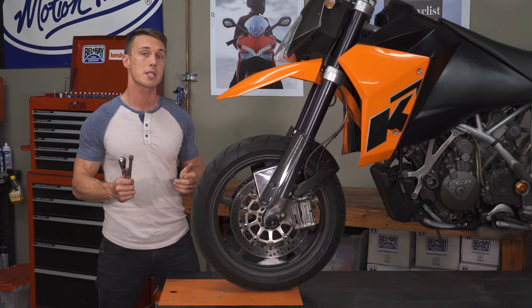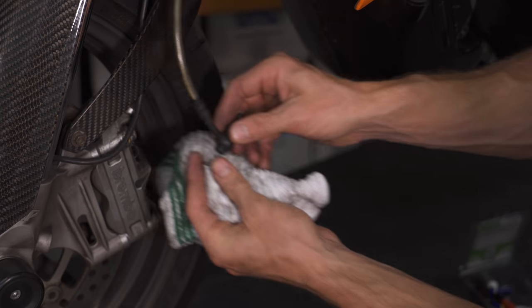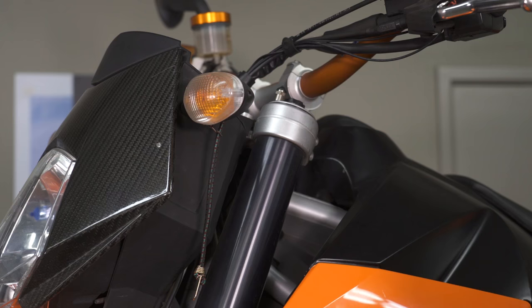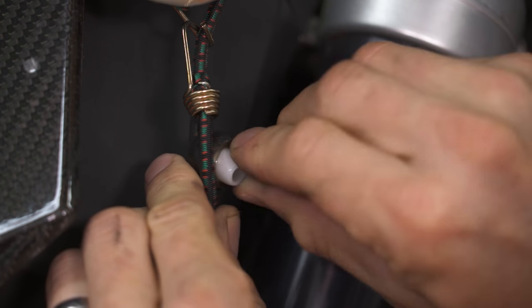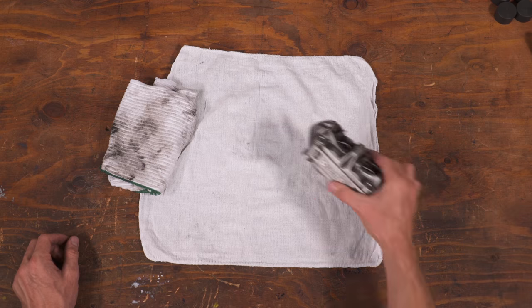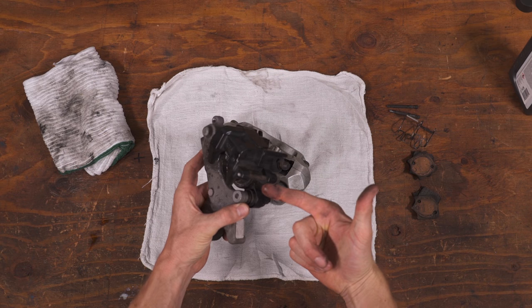If you're working with a caliper that only has pistons on one side of the body, you should be able to extract them with the caliper intact. With everything cracked loose, go ahead and unscrew the banjo bolt and make sure you keep track of the two sealing washers. The hose is full of brake fluid, so have some rags handy to catch any drips. You can rig the brake hose up and out of the way with a bungee, but I like to take a vacuum cap and plug the hose so there are no leaks whatsoever. You can buy a variety pack of these at an auto parts store for a couple bucks. Now unbolt the caliper from the fork, remove the brake pad retaining hardware and the brake pads, then invert the caliper and squeeze that old brake fluid out onto a dirty rag.